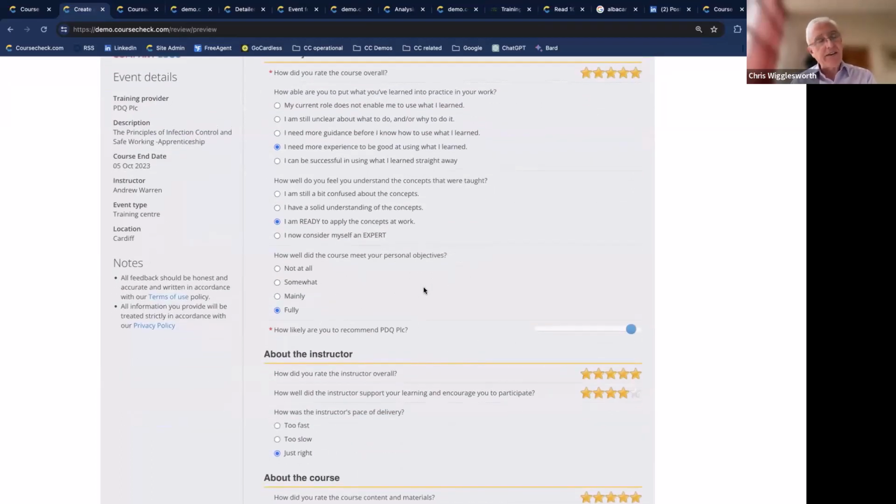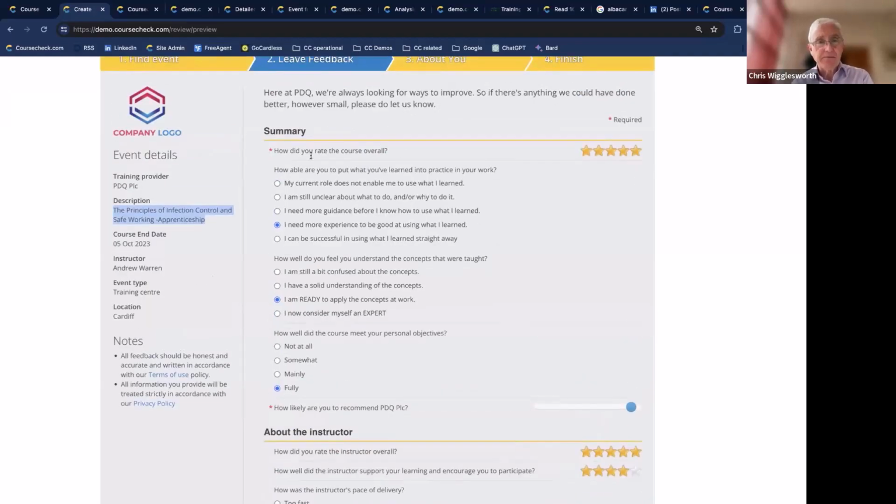So you can have any number of templates for your courses. For this particular course, you might have a particular set of questions. The idea is you have a question bank, a question library, if you like. That's where all your questions are set up. And then from that, you can create any number of survey forms by simply picking from the library which questions you want to use. In that way, you can have the same questions appearing on lots of different feedback forms and still be able to analyze the data all together.